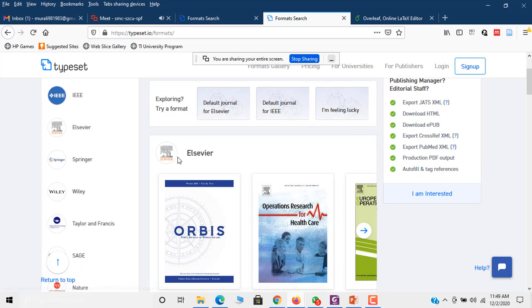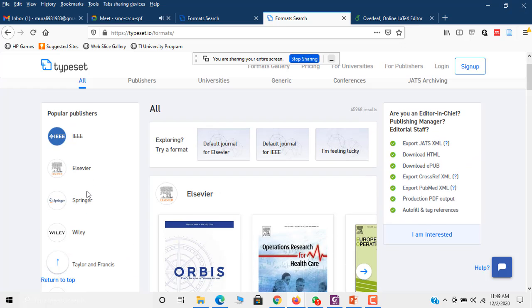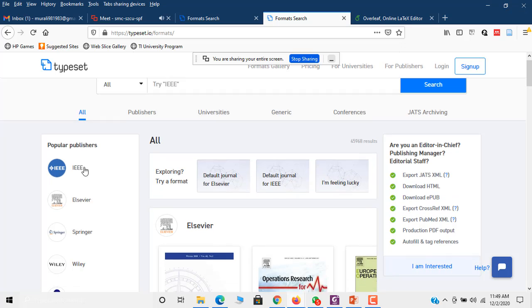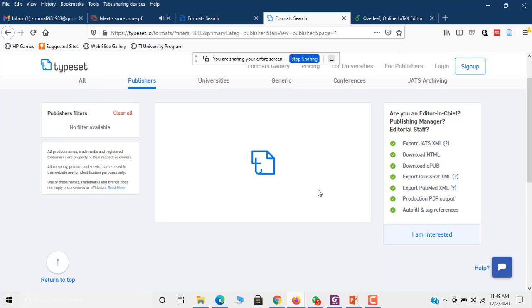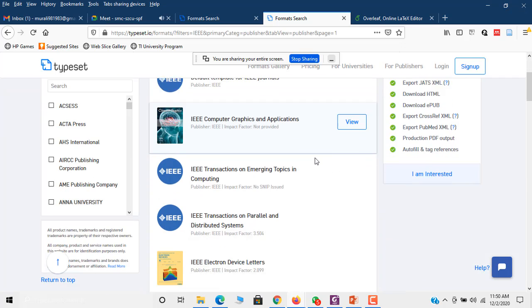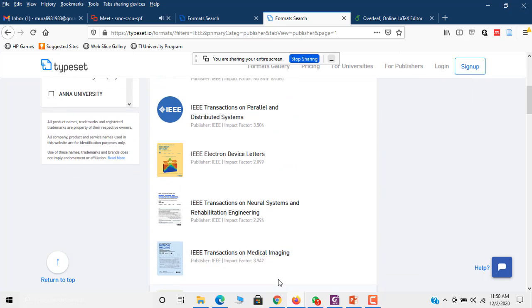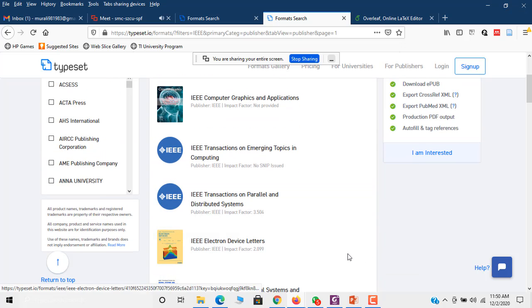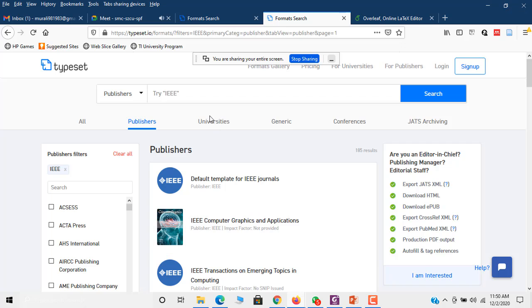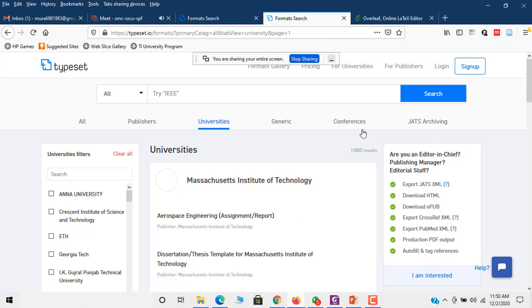So it will be based on that. All the leading publishers or paper publishers, everything is there here. All the formats are also available. Like IEEE, so many flagship conferences will be there. In IEEE, particularly, you can select that and do based on that. Many universities may also use it, and you can use the conference format also.